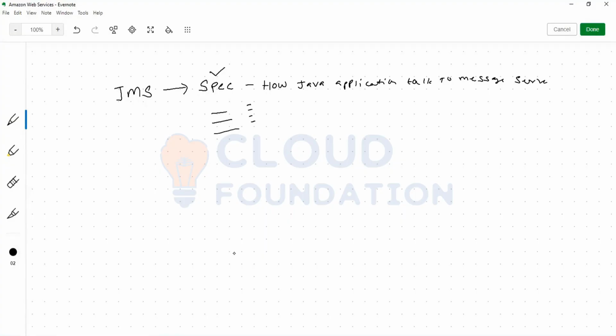There is no implementation. So companies like RabbitMQ take this spec and develop the messaging server based on the JMS spec. Now, this is the actual implementation part. People can put a message over here, can listen to a message over there. And companies like RabbitMQ, so many companies have their Apache queue.